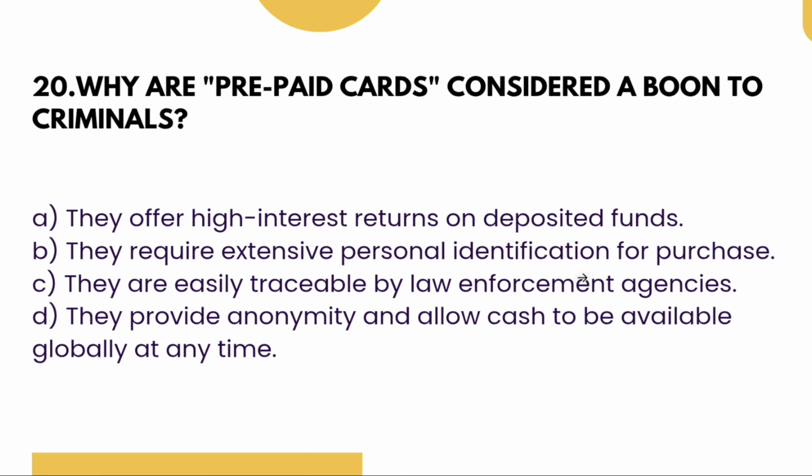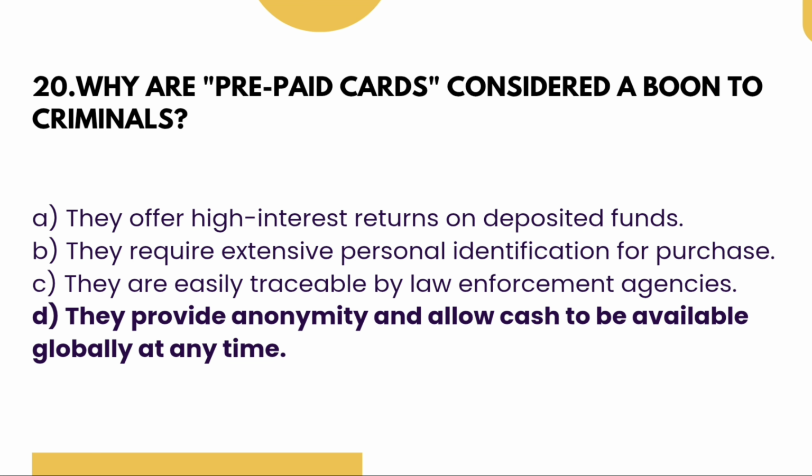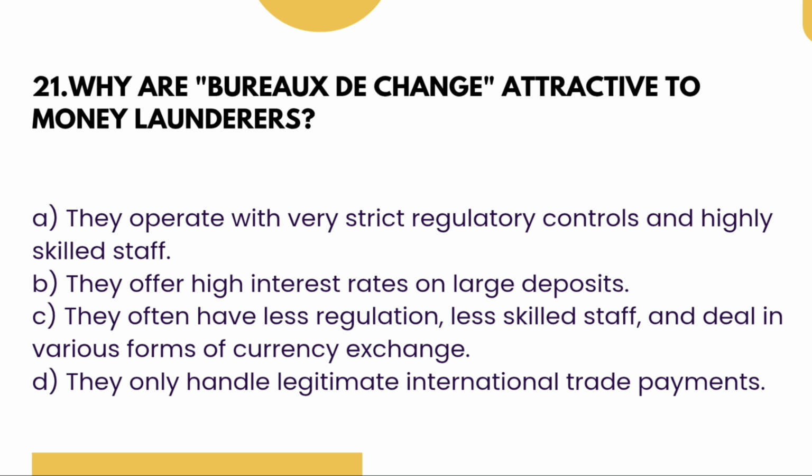Next, why are prepaid cards considered a boon to criminals? A. They offer high interest returns on deposited funds. B. They require extensive personal identification for purchase. C. They are easily traceable by law enforcement agencies. D. They provide anonymity and allow cash to be available globally at any time. The answer is D. Prepaid, or you can also say forex cards, can be used anywhere in the world, and they provide anonymity, and you can take anyone's card and use it for your personal gain or for any illegal activity you are doing.